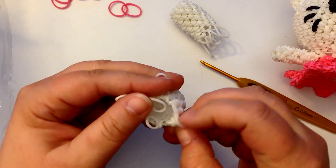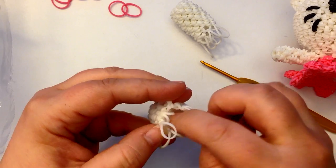I don't know about you, but I hate this stuffing stuff. It gets all over the place.